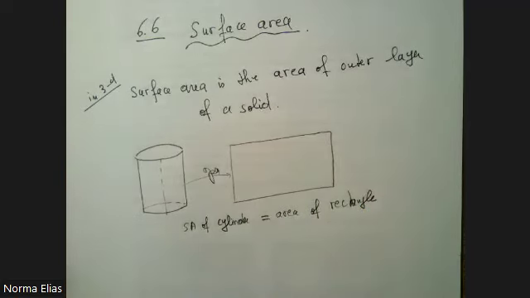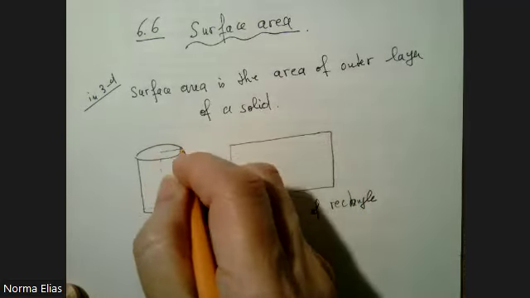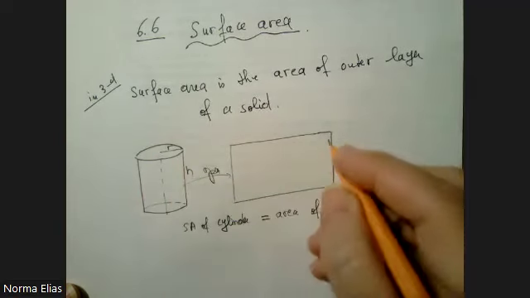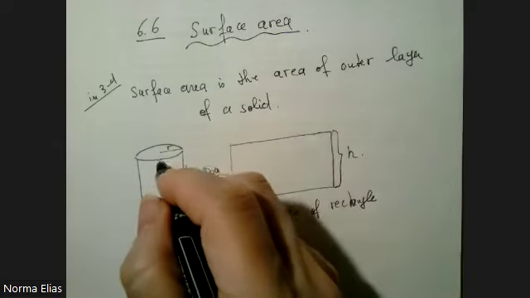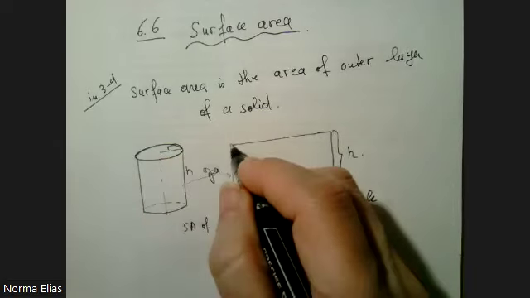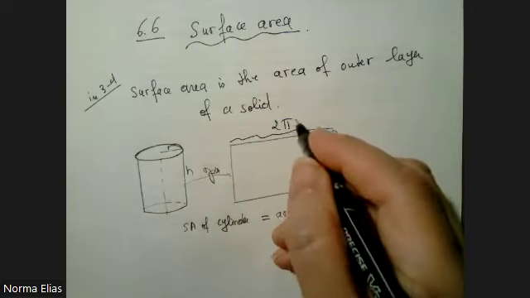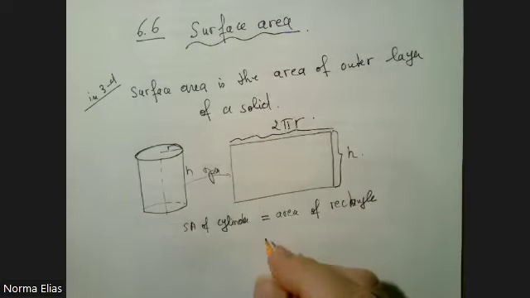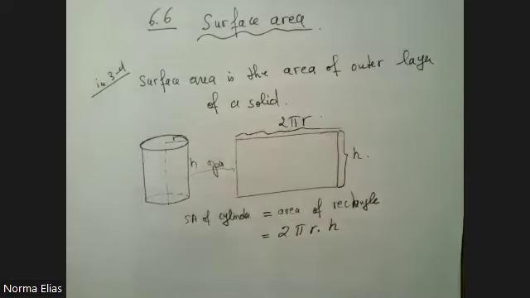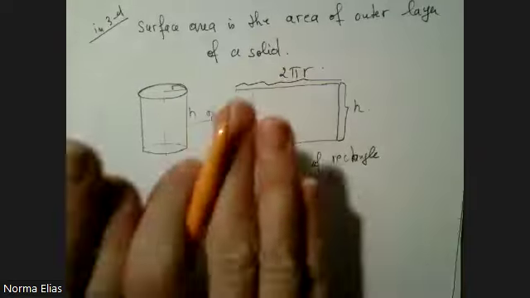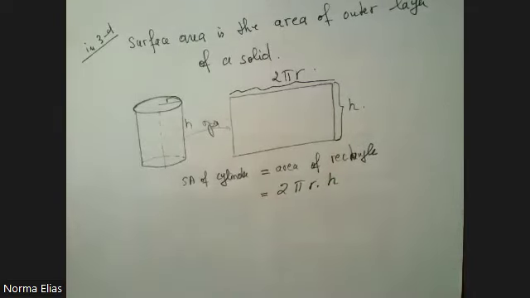Okay, that's really what the surface area is. If this is r here, and this is h, when you open it, this is going to be h, and this is going to be the circumference of the circle, 2 pi r. So this will be 2 pi r times h. Since this is an area, we cannot have r squared h, because r squared h would imply a volume. So that's really what the surface area is. You open the object and you measure it. You see what the area is.